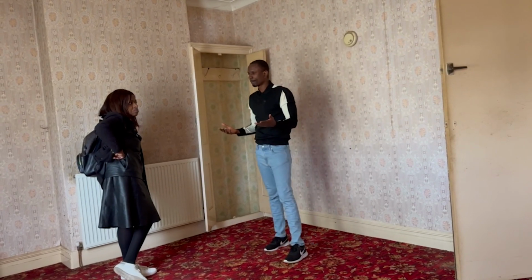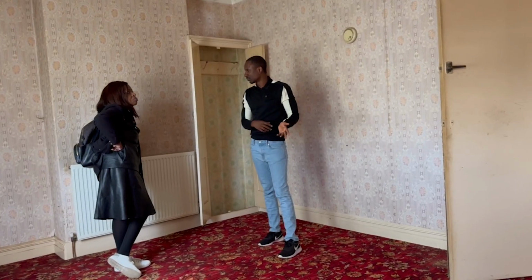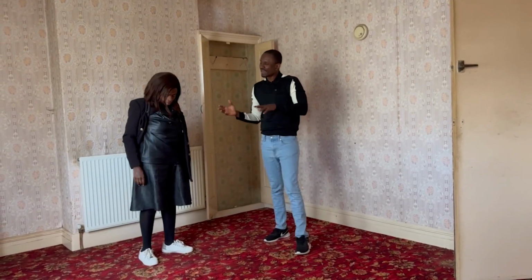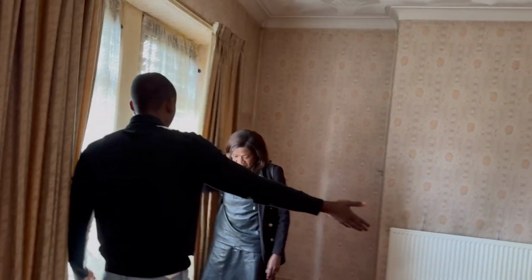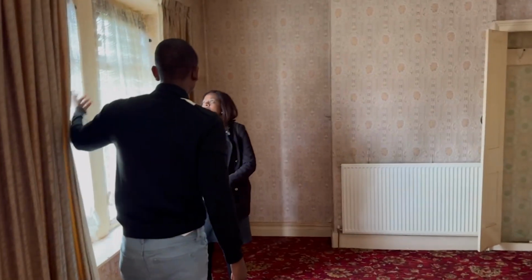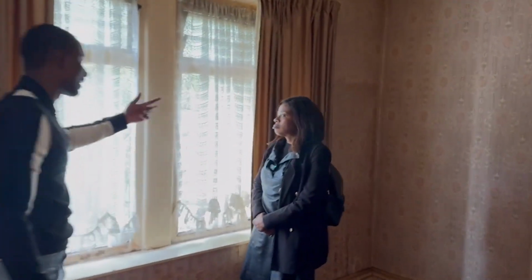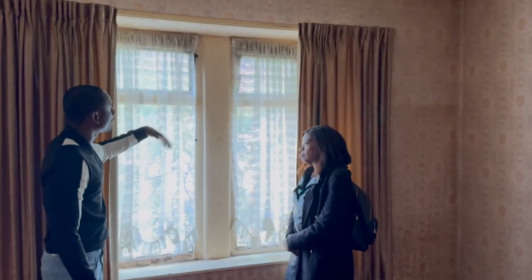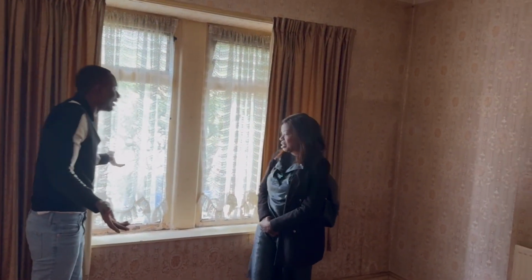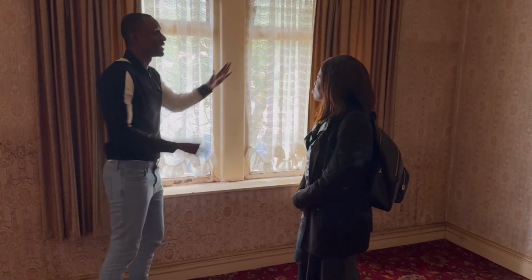And then painting finishes. Assuming that we need carpet on the stairs, then we get the carpet fitter to come inside to do it. Hopefully by that time also, we have tidied the front nicely. The back garden has been tidied nicely, right? Windows have been changed. Windows can be changed whilst they're doing the first fix of electric and gas. So in essence, we need to book the window guy straight away, whilst we're waiting for planning. Whether we're doing planning or not, the windows are going to go anyway. Right? So we gotta get him to come around and do that. Then it's going to be a nice proper finish.